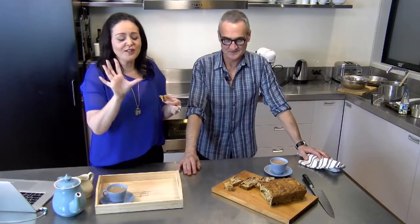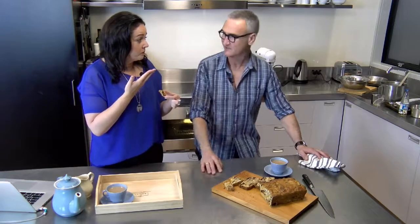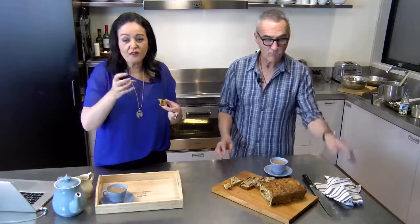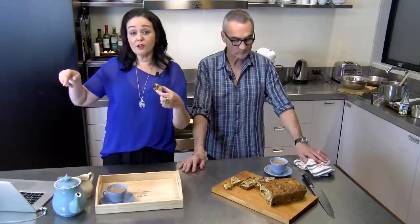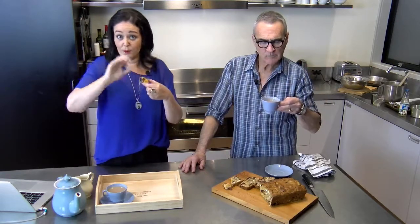Oh, it's so fruity, but just delightful. It's unbelievably not too sweet. It's a really grown-up sort of flavour, don't you think? This is fantastic. I love this. I love that you get this pop of walnuts. The outside of it is quite caramelised as well. It's crunchy and like meringue almost, yeah. Oh, yes, I would eat this, and yes, I would make this. What about you guys? Let us know in the newsfeed. Is this something you would make in your kitchen? You can either type yes, or you can send us a heart or a thumbs up or a smiley face.